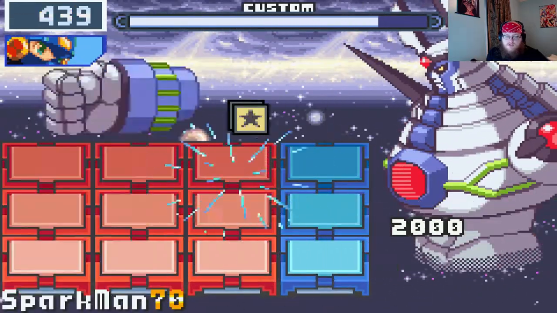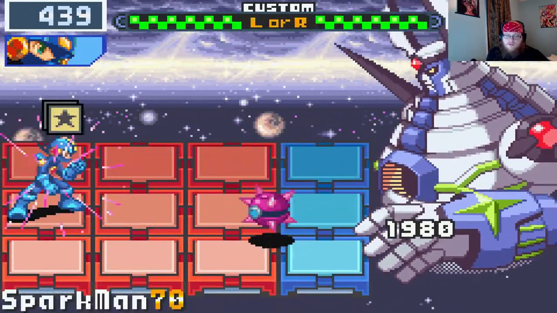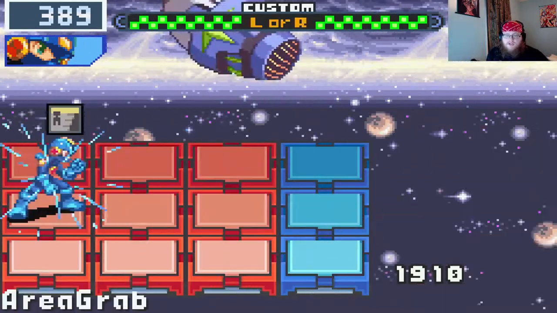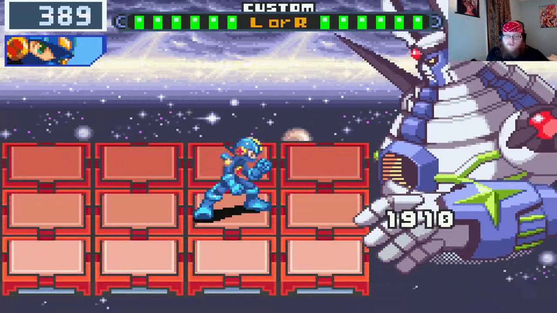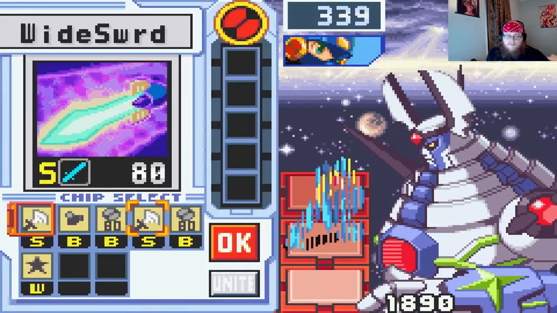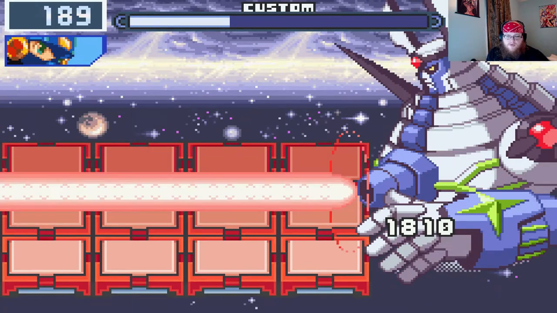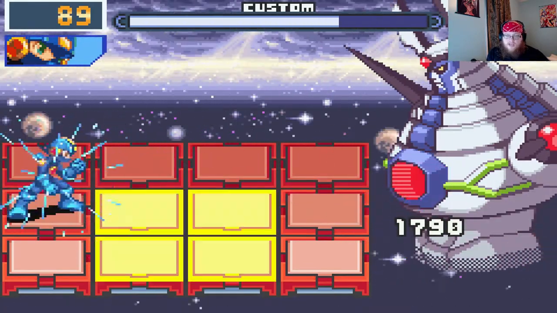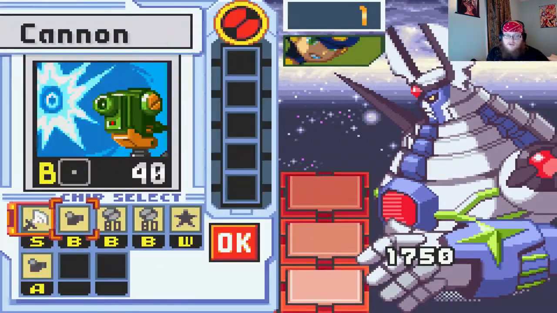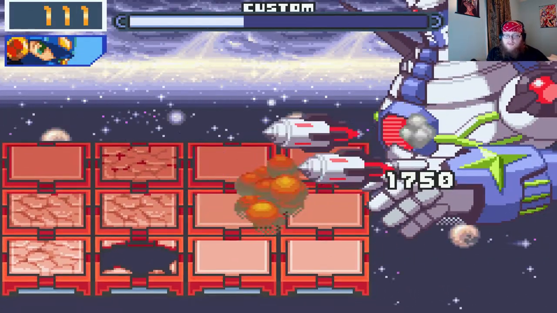I did damage to him, actually. Fantastic. Okay, we're taking a few points of damage out of him now. Oh my god, that laser does a lot of damage. Avoid that. We're down. Oh man. I gotta have the Giga Cannon, I think. So I gotta keep my cannon.